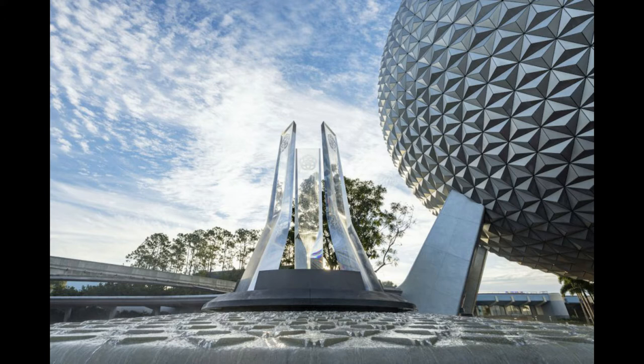And now this is the Epcot Fountain that has been revealed. It looks beautiful — it looks right back near that original Epcot entrance fountain. It's also great because some of the construction walls are now removed from this spot, providing more space and more walkway space for people to move during the busy holiday season.